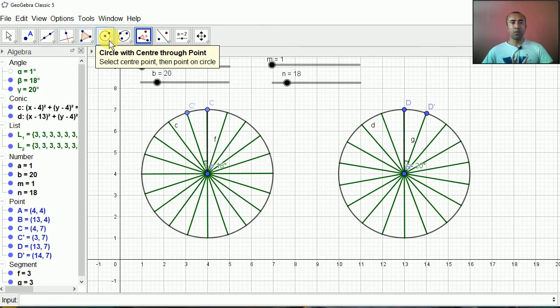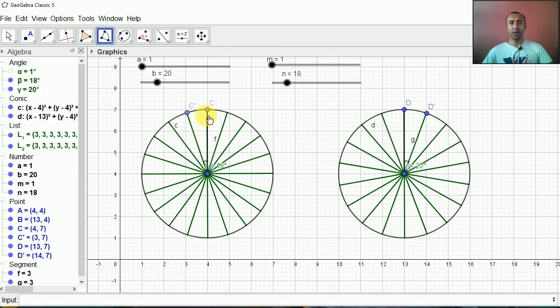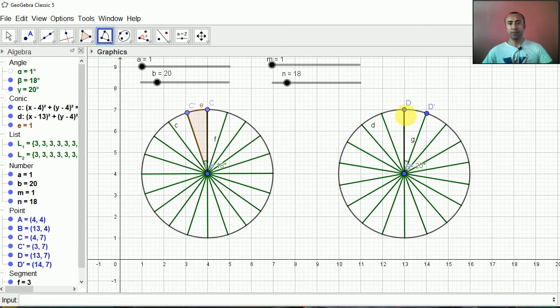Now I am moving on to Circular Sector, and first of all we need to select the center and 2 points. Our center is A, and then C, and then C dash. Similarly here our center is B, and then D dash, and then D.